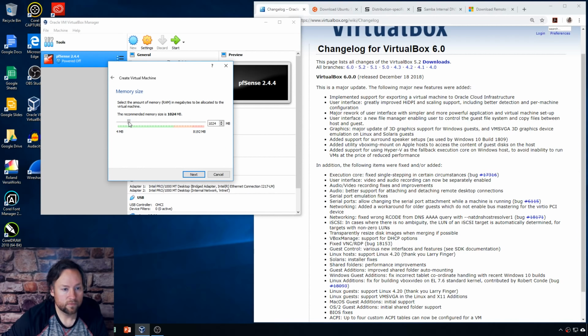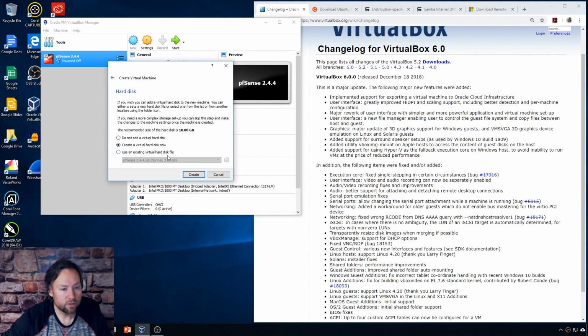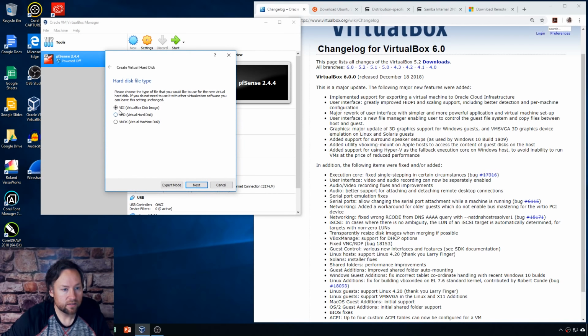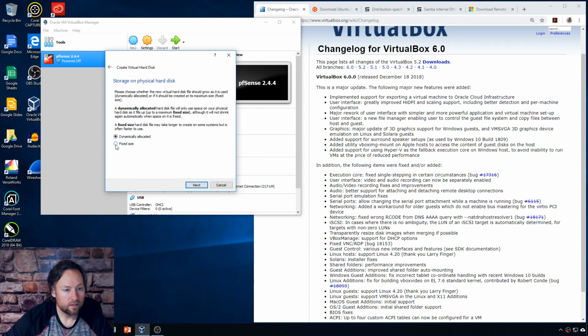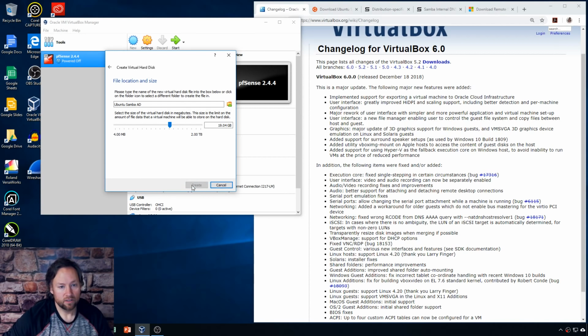We'll be a little crazy and give this like 4 gigs of RAM. Why not? Create a virtual hard disk now. Create VDI, VirtualBox disk image. We will dynamically allocate, and let's go to 20, or 19. That's close enough. Create.